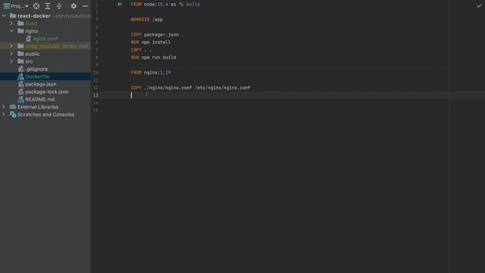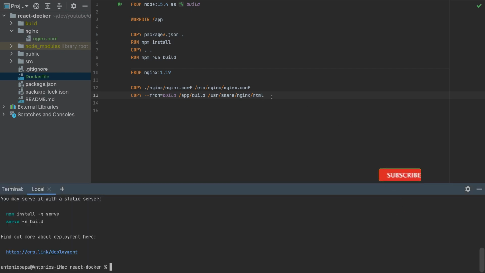And the second step is to add the build folder to the Nginx HTML. That's why we named this stage build here. So here I will COPY --from=build. This is a command from the first container, which has this build folder. We specified the working directory to be app, so it makes sense that the build folder is /app/build, and we have to copy this to /usr/share/nginx/html, and that's it. So this is our Docker container to build this React app in production.